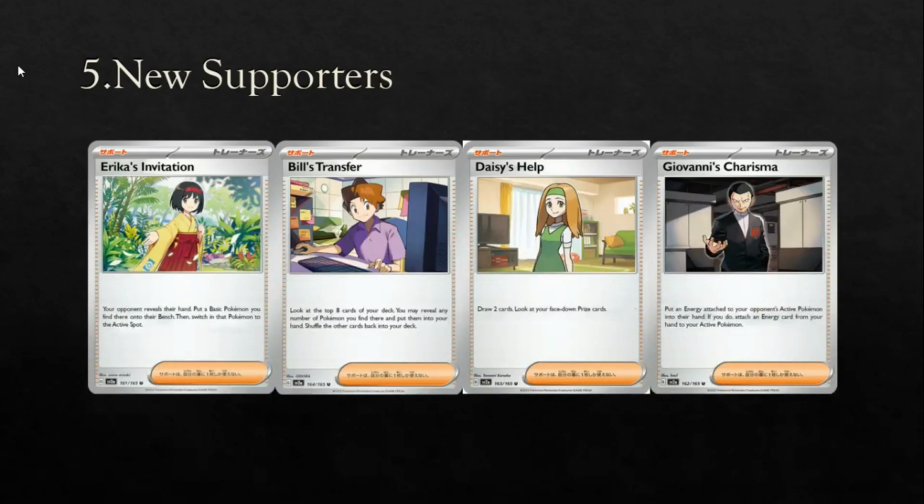In 5th place here, we have some new supporters. We've got Erica's Invitation, which could be really solid. It's kind of like a pseudo Gust, and you also get to look at your opponent's hand, which is decent, to be honest. It's definitely better if you know that your opponent already has a Pokemon in there that's worth gusting, and of course that's going to be pretty niche, so I'm not sure how strong Erica's Invitation really is, but I do think it could be a really solid card.